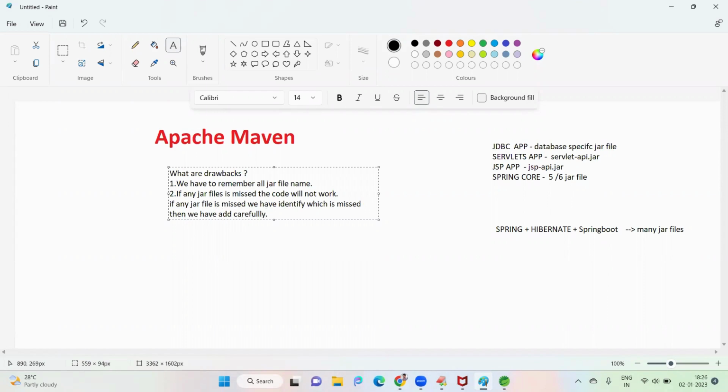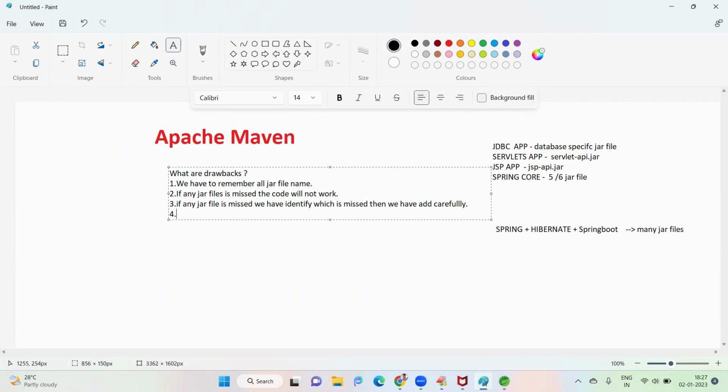Simple example. In the Spring code, there is one common logging file that we missed to add. If I try to identify which one is missed among the 100 jar files, I take almost 10 to 20 minutes, and by mistake I deleted another one and added a new one. This kind of mistake we can generally make in projects. So what will happen? Even if we add the correct jar file, unfortunately we missed one more jar file. That is a problem.